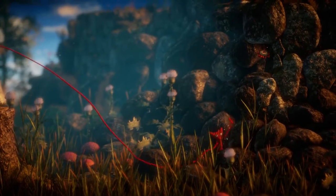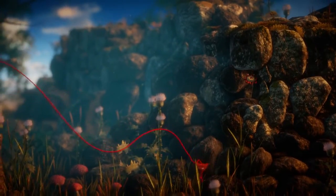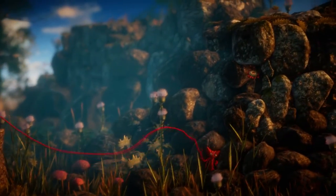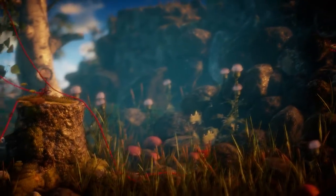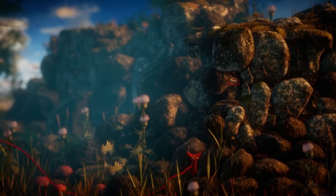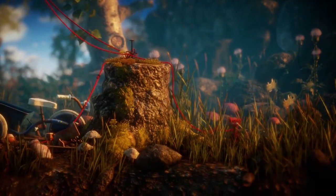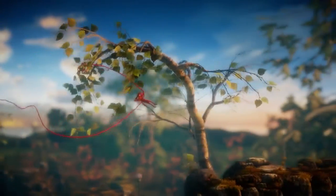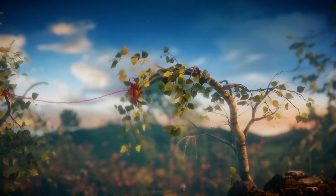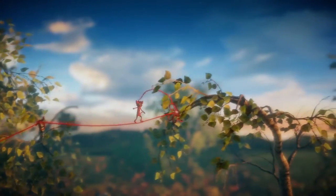Whoa. Whoa, there's a coin there. How do I get to it? Any suggestions? Oh, man, how do I get to that thing? Boy, I'm not sure. Now I have to go through all this again. Alright. Climb up. Tie off here. Is there anything hidden up here? Oh, that would have been neat. But there's not.